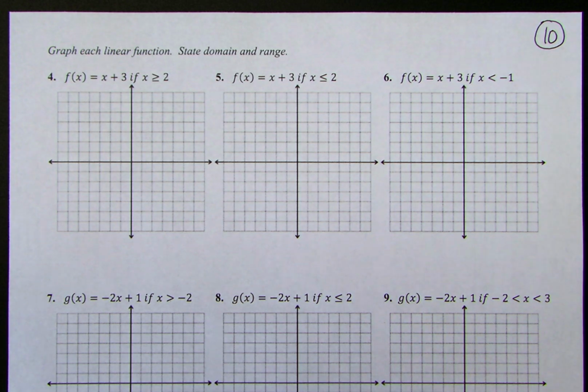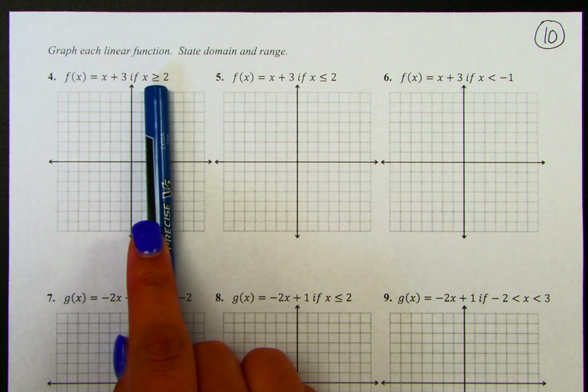All right, so for these next examples, we're just going to go through how to graph linear equations with restrictions. In these first set of examples, remember anytime we're given one restriction, we're going to have some type of ray, so an endpoint with an arrow going to either the left or to the right. And then we need to make sure we're paying attention to whether the endpoint would have an open circle or a closed circle. So if it's going to be a closed circle, we need to have that bar underneath that.